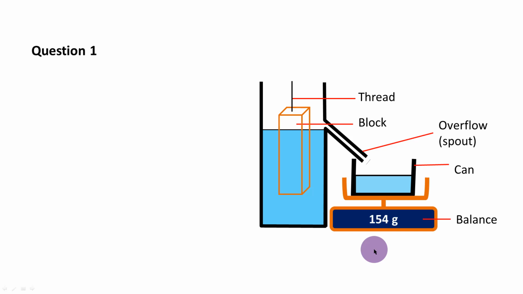It is at this point that you should go back to the question trying to pick up any pieces of information or threads that the examiner has provided, because the examiners always provide pieces of information pointing to the concept that you must use. The first is that of displacement, because from this question you can see that there is liquid which is displaced. So you think about the displacement method, and the other one is that of flotation, because you can see again from the question you've been told that the block floats.